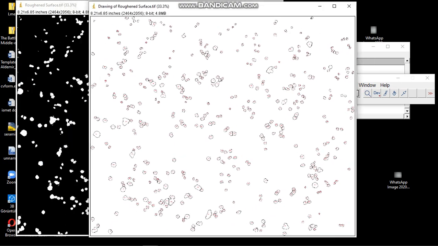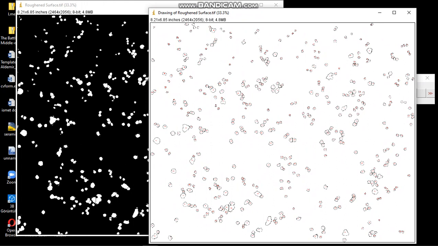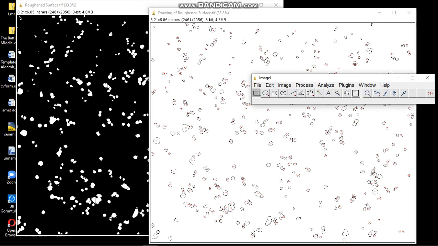Yes, you can see that we have the cells. These are the cells, signed with black lines. You can see that these are the number of cells. It took the cells and removed the other parts, and these red dots are our cells.